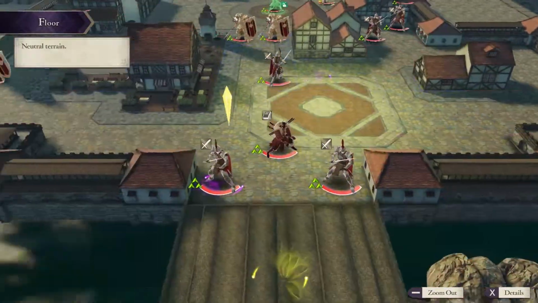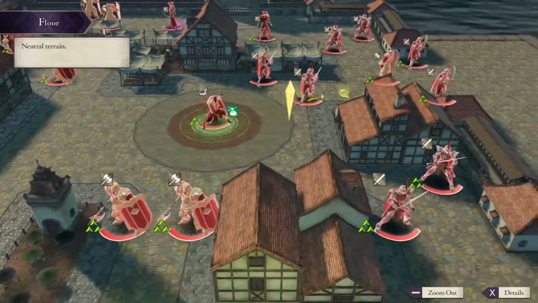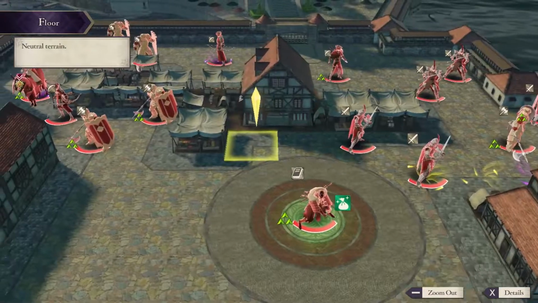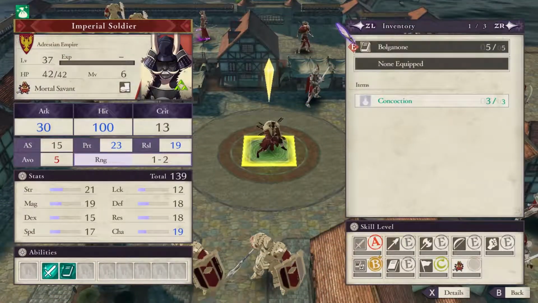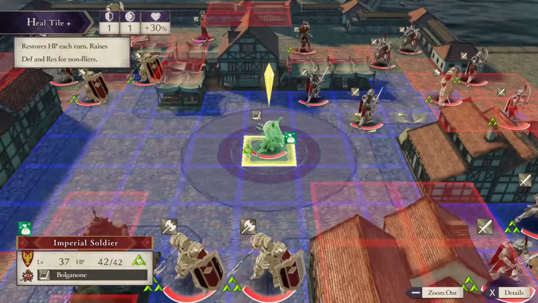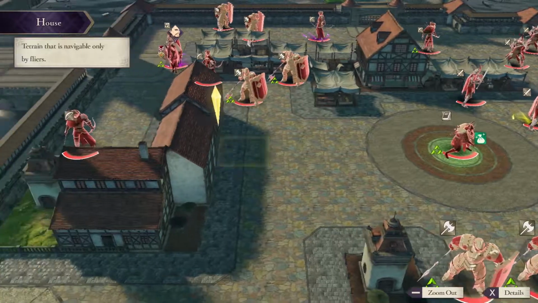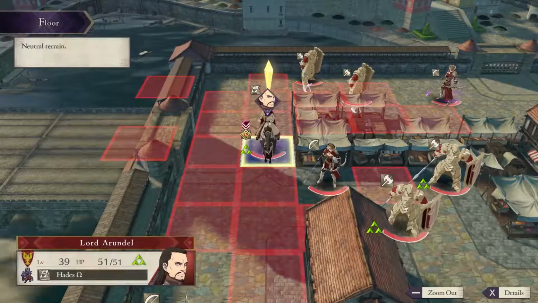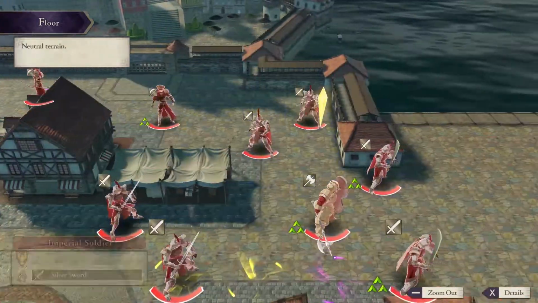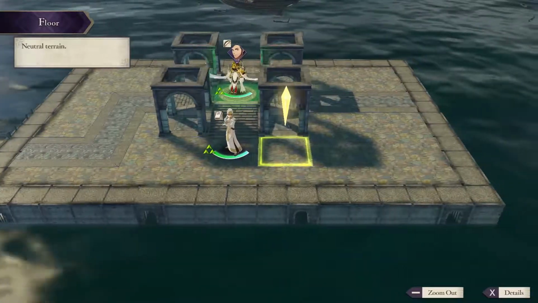No surprise here. It's a sea of Imperial soldiers. Something very important to note is that despite this guy, a mortal savant, taking center stage in the map, he's not the enemy commander in here. Enemy commander is Arundel, who is right here. He is also a dark knight. Be aware of that.